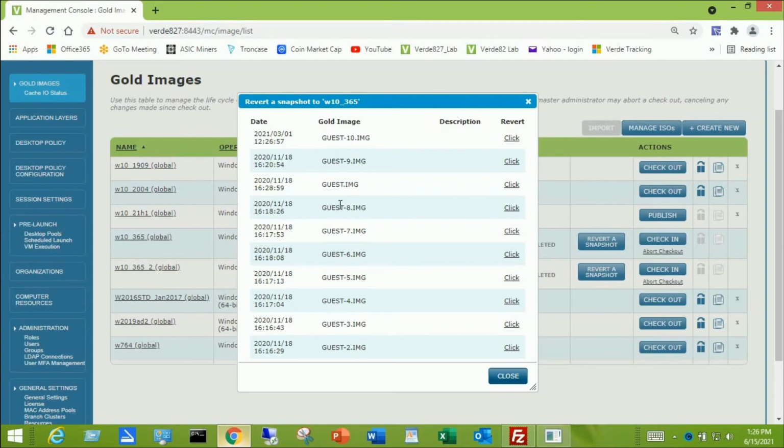If I had made changes to this gold image and performed a check-in and realized later that there were problems with the previous session, or even a session from further back, I can revert this gold image back to another layer by choosing the date and time and clicking under the Revert column. As soon as I click Yes to confirm the revert, VERDE removes the previous layers and updates the gold image profile with the new layer information that is stored in the gold image directory in the file called vb.gold.